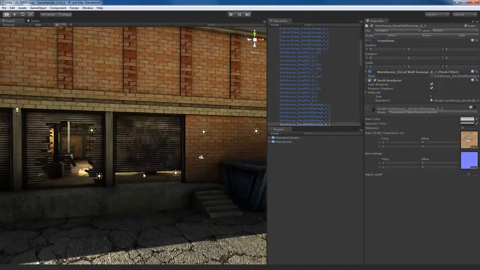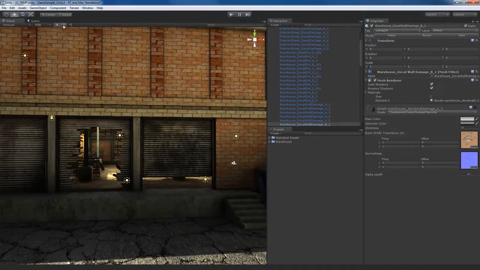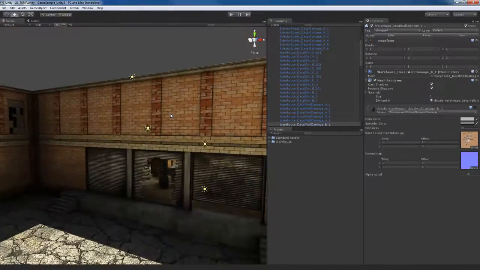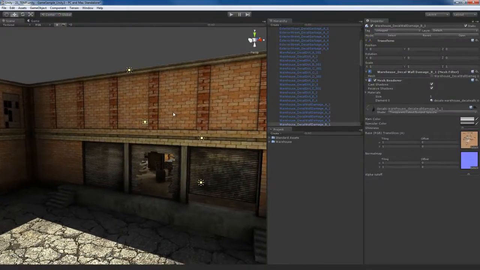Now what I want to do is talk about environment effects. If you remember, if we go up here to our viewport, we have this little button that turns environment effects on and off. Environment effects are things like lens flares, things like the ambient light in our scene, fog in our scene, things like the skybox and stuff like that. So that's what I'm going to cover in this video right here. So let's start off with ambient light.